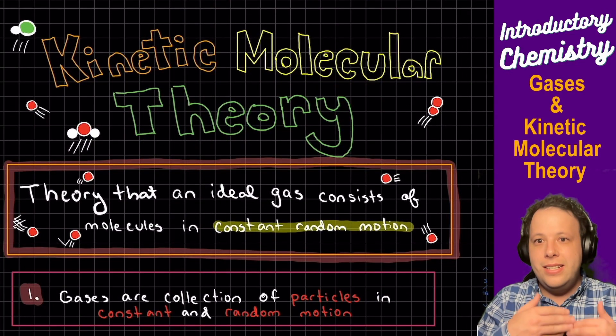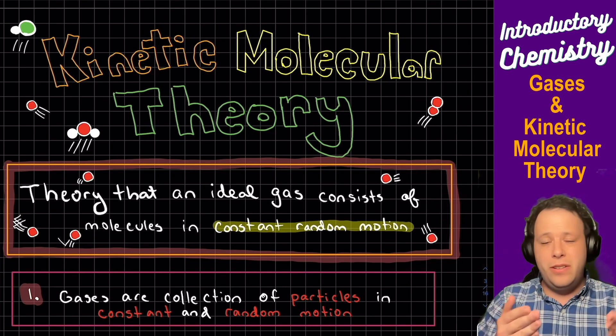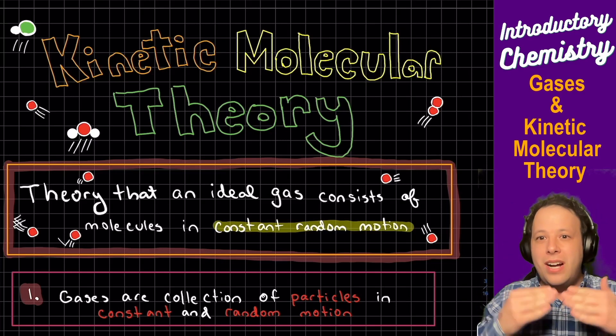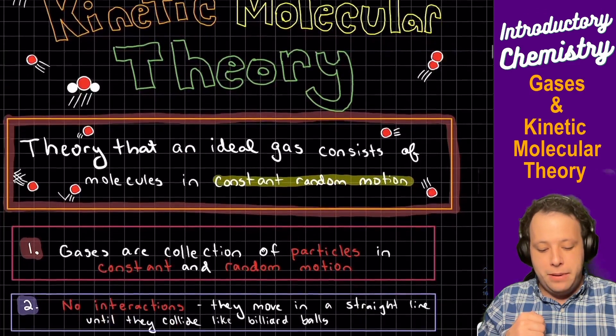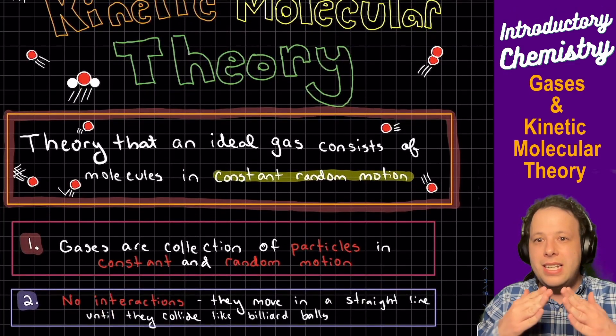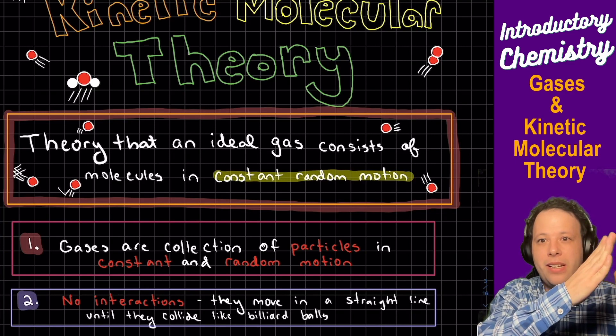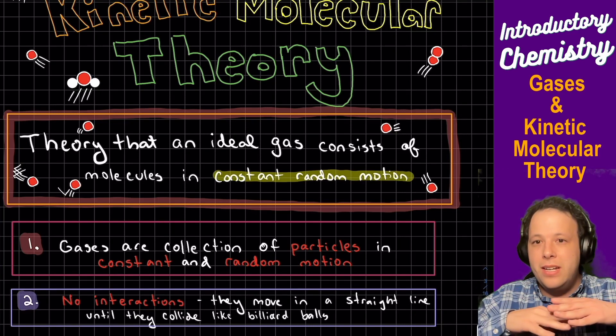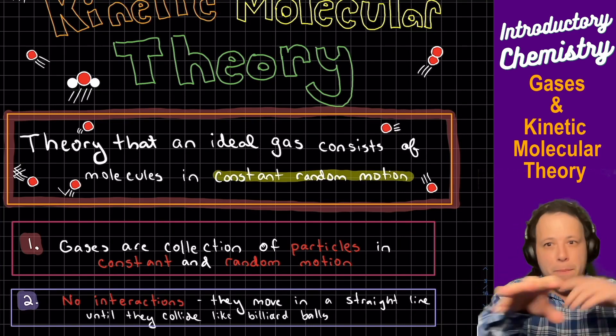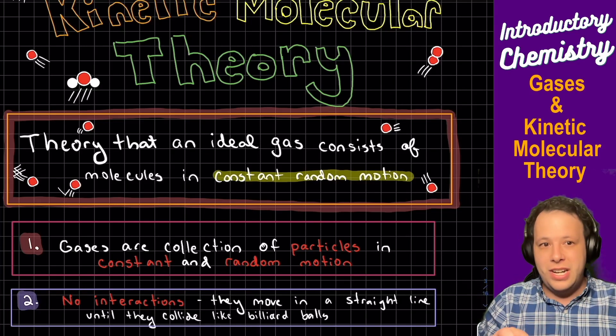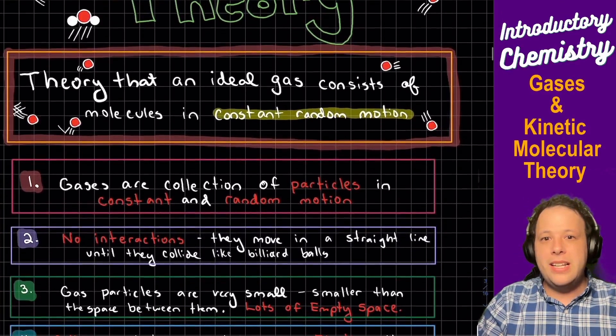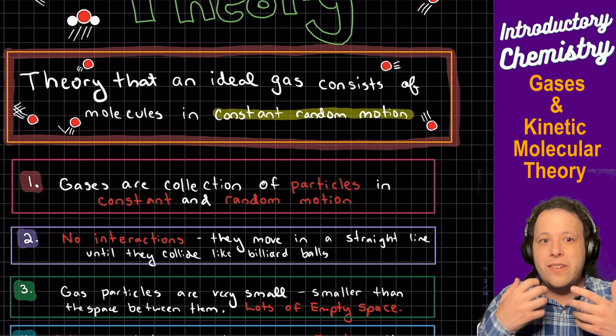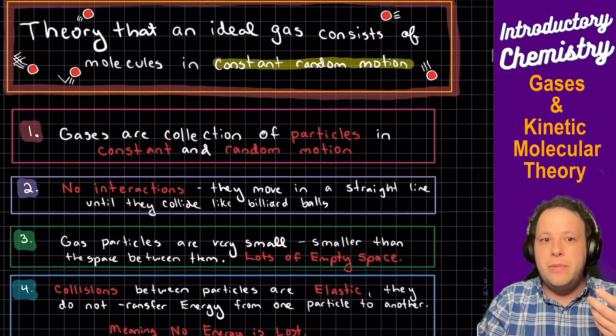So when we are looking at kinetic molecular theory, this describes how gases are in constant random motion. So they're just moving all over the place, they are bouncing into all these different things going all over the place, and they are constantly moving, they don't stop. Now the second thing is these things are moving in a straight line. When they hit something they reflect and go back, so they continuously keep moving. They are like if you have a pool table and you have the little billiard balls, they're bouncing all over the place, they're not just stopping for anything. So because of that, these particles are really tiny, there's a lot of empty space in between them, so they're always going to be colliding and moving.